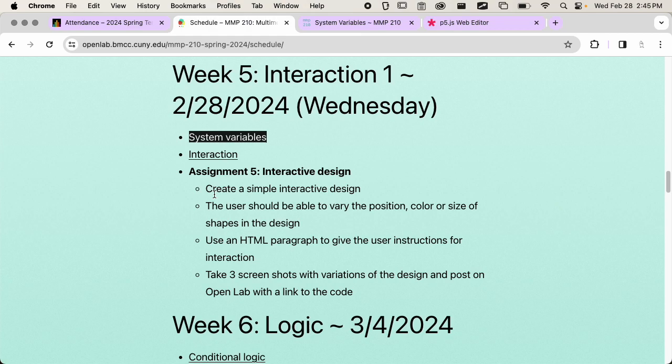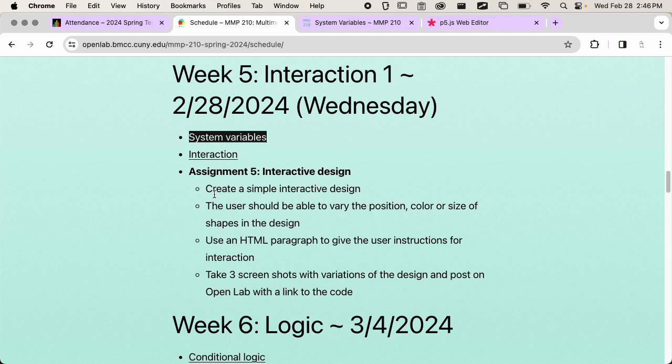But there's two things that make this a little bit different. One thing is that we want to basically tell the user what to do. With interactive art in particular, we can't just assume that people know that something is interactive. If you have an interactive work of art in a gallery and it's on a screen, people aren't going to know, oh, that's something I can interact with. They might think it's just a static image or whatever. So we have to give some instructions. I'll go over how to do that in the second part of class.